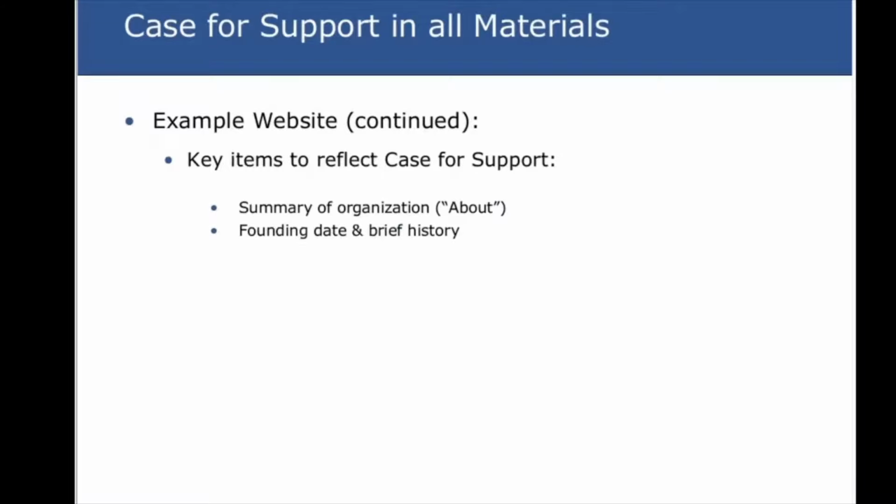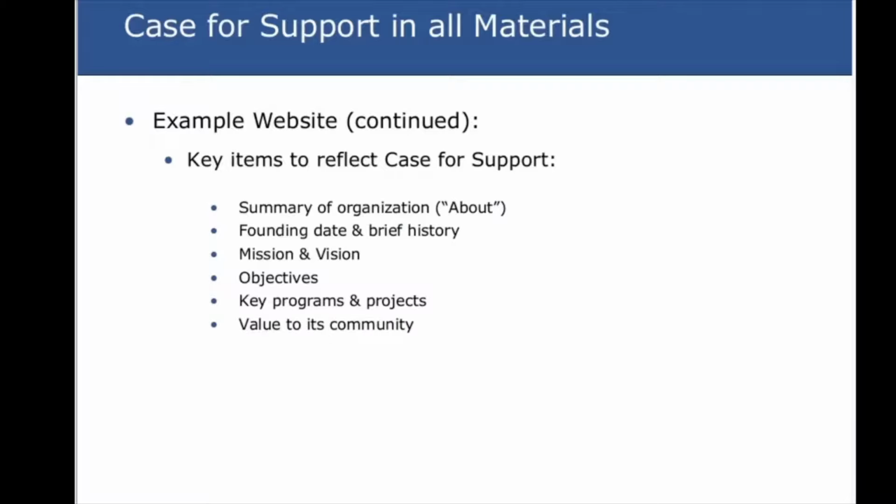In the About section, of course, the history, why you exist, the mission and vision statements, your objectives as an organization, what your key programs and projects are, and what value you are to the community is really a way of speaking to both the public, knowing that the foundations are looking at you as well. You want to speak about the benefits of what you're doing, your outcomes, who your board is and who your management is, any audited financial statements, particularly the most recent ones, your 990s in the U.S.